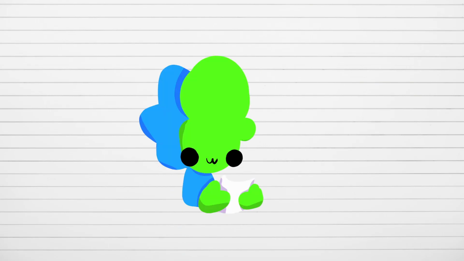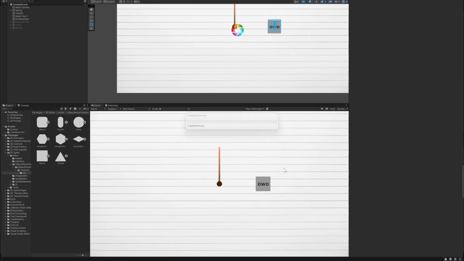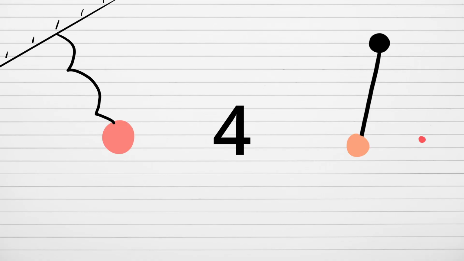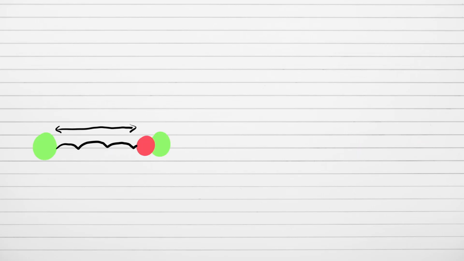I'm going to visualize the physics using a Unity simulation I made, but in short, there are about 4 main forces in all types of oscillatory motion. First of all, the restoring force. When we stretch something like a spring or hang a pendulum, there is potential energy here because the spring/pendulum are not in their position of lowest energy. So this potential energy will turn into something called the restoring force.